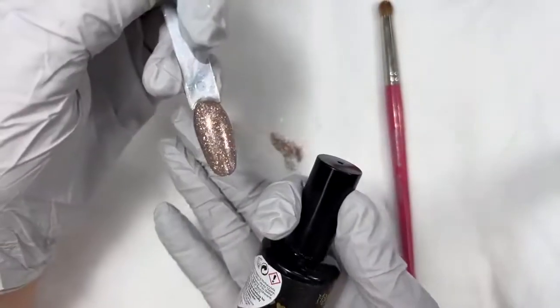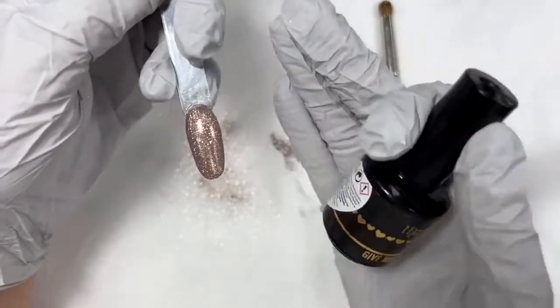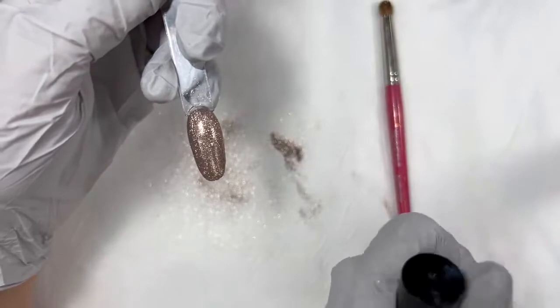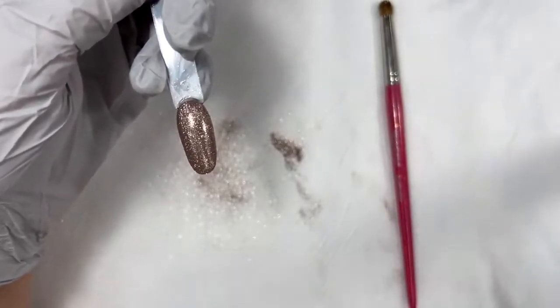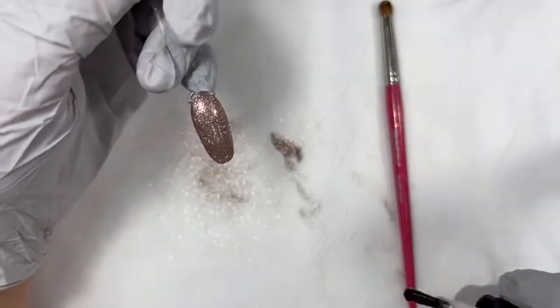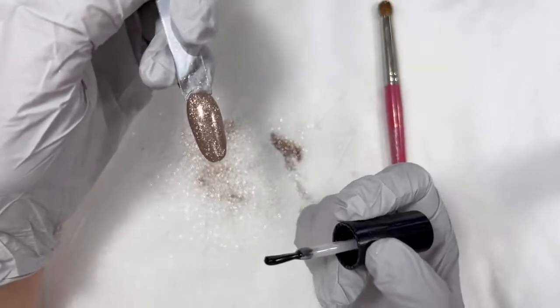But in this case, I am going to encapsulate henna and then give that a 60-second cure. And then I will follow it up with Top It Off, which is our no-wipe top coat. You can also go in with Like a Diamond as your finishing top coat. And that is just going to seal everything in, and your client would be ready to go. So I'm going to do that off camera while Rachel goes on to the next glitter application.